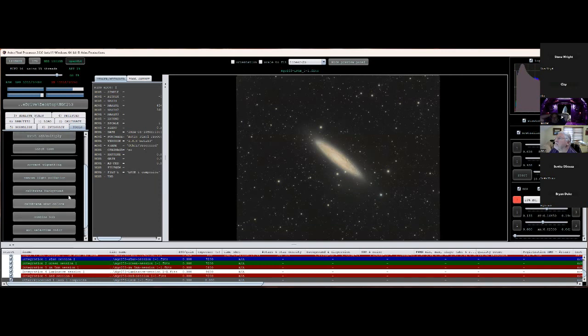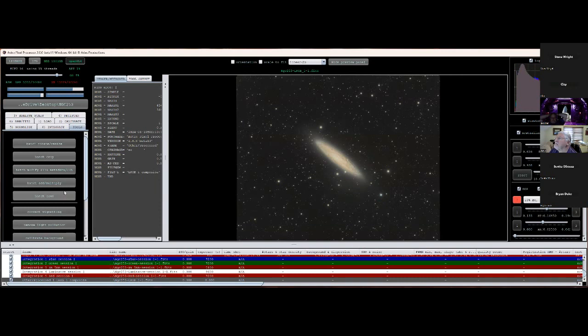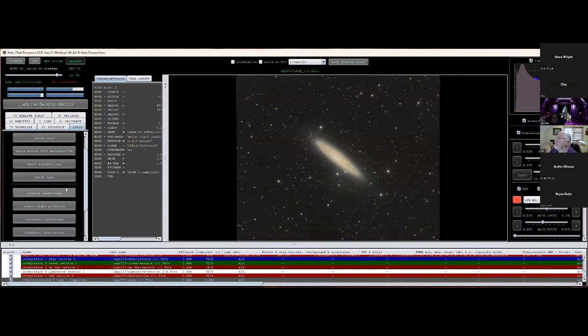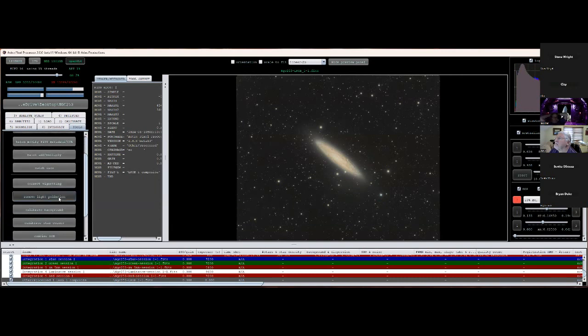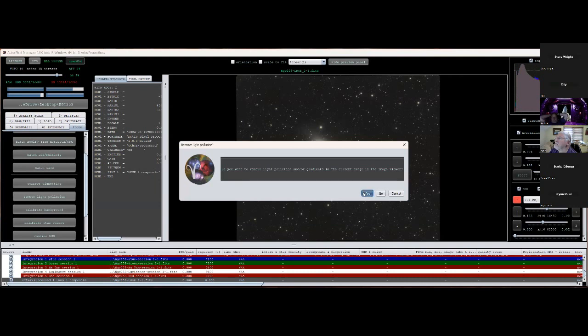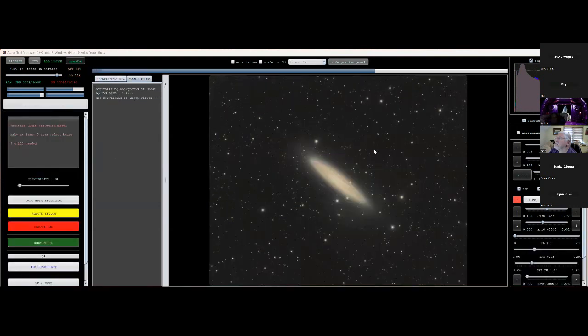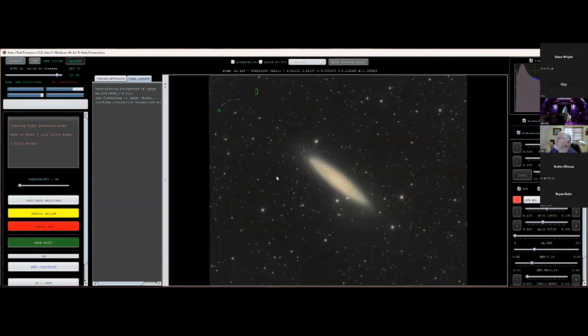We need to go over to the tools section, remove light pollution. I'll do this right here. Sometimes this is a little time consuming because in all your dark areas, you put these little boxes, like DBE. Let's see if I can put some in here real quick to give you an idea.